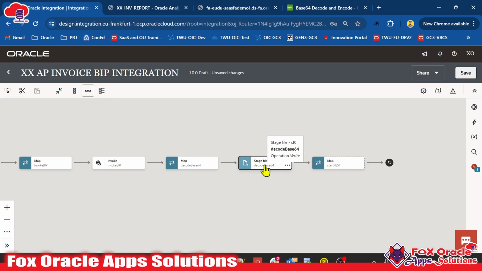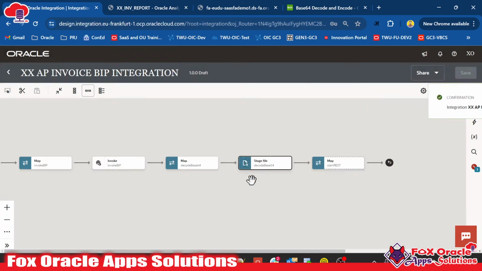And how can we check? We can check by simply testing the integration, to see what the length of this file is if we have data, and what the length of the file is if we don't have data. That only we can check. When it generates the file, it will have some size, and this endpoint will return the size. So just save the integration, and just for testing purposes we will run this integration to check the size of the file in case of empty.